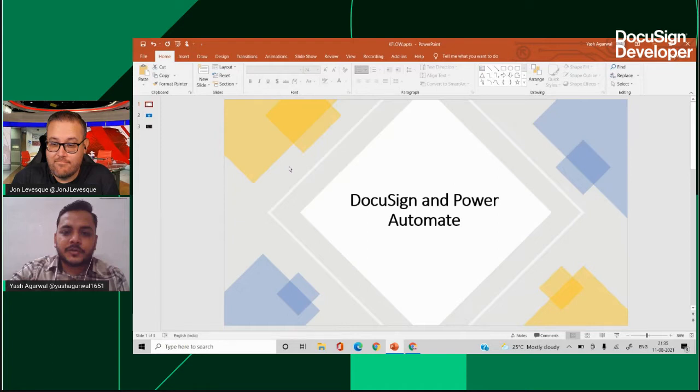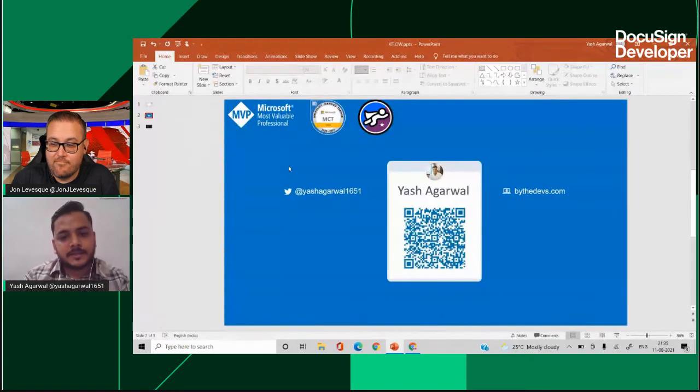If you want to connect with me over LinkedIn, you can scan this QR code and connect with me over there. Also, follow me on Twitter and follow my blog from the links on the screen. Just to add, I'm also a super user on the Power Users community forums for Microsoft Flow and Microsoft Power Automate and Power Apps. So if you are using these tools and if you're facing any issues, feel free to tag me over there and I'll respond. Yeah, he really means it. When he says if you need the help, he'll really help you. If you contact him, it's not just fluff. So I just want to put that out there.